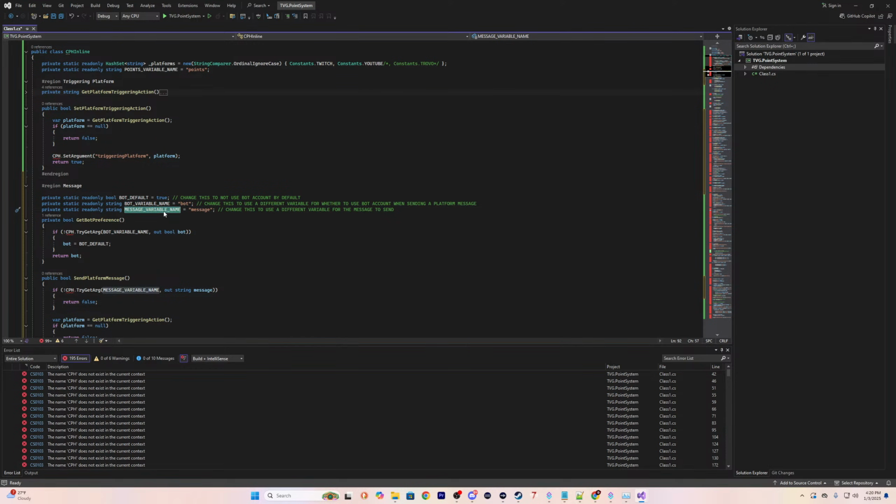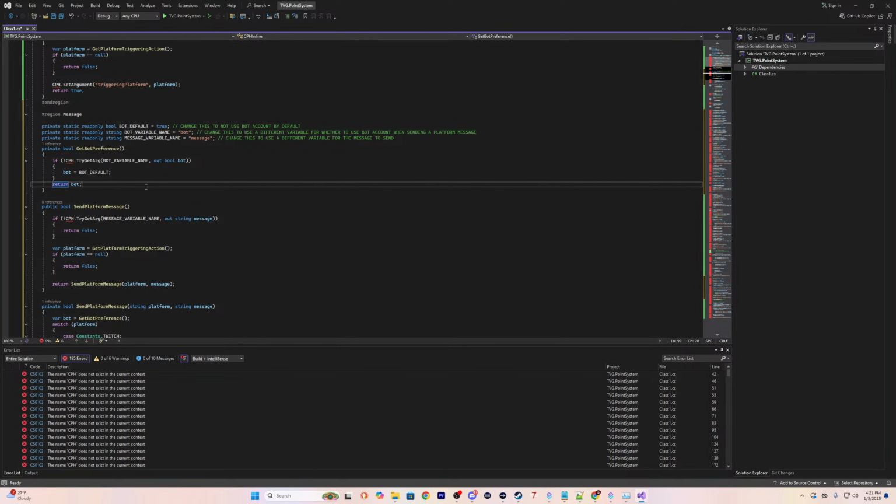And then when we're sending a message, the variable name that we're going to look for. So before we call the send message, we have to set this variable called message. And getting this bot preference, while it is a bool with no arguments, this is not doing anything that would actually be helpful for something down the line. It's not resetting anything or setting a variable or doing anything. It's literally reading it into memory. So this is a helper. So this get bot preference is saying, see if there is a variable set up. If there is, use it. If not, default to using the bot.